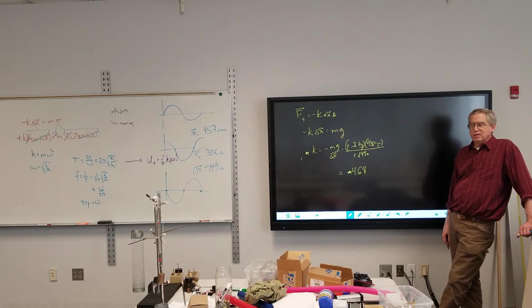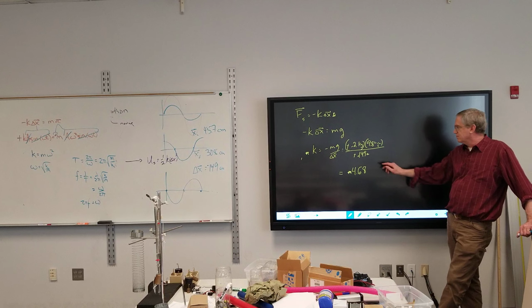Units. Newtons per meter. Kilograms over, what were you saying? Kilograms over second? No, seconds, meters? Oh, second squared. Yeah. So Newtons per meter, which is the more traditional way of writing it, or 4.68 kilograms per second squared, is also legitimate.